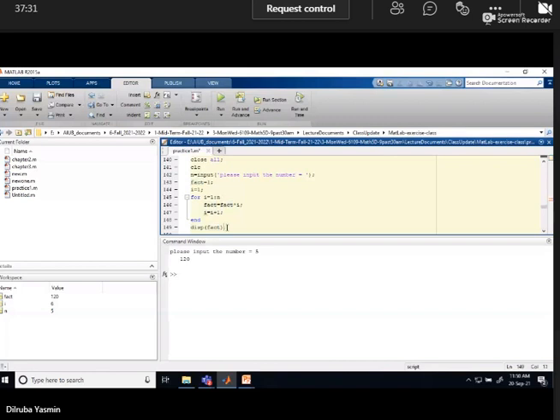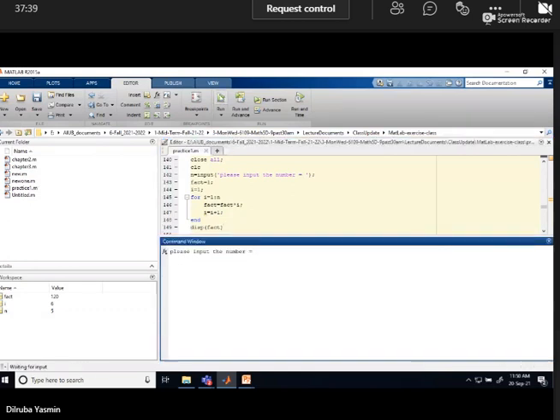Anyway, if you omit the semicolon here, what do you get? Just type the same value and then you will get the outcome. That means this factorial value is displayed in the command window. If you write the number here and press enter, that means the next line is executed after you mention the input value.